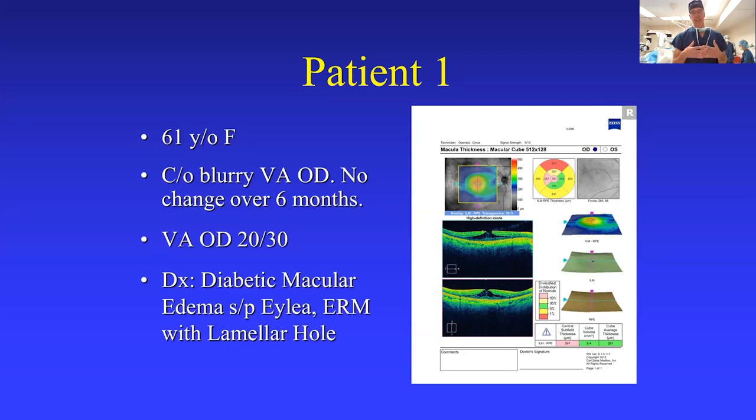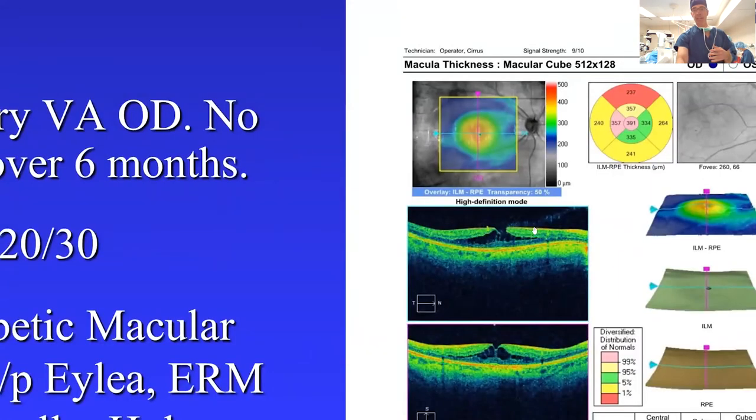And in her case, she has diabetic macular edema that we've been struggling with for quite a long time, several years, using many, many Eylea injections. And she's ended up with an epiretinal membrane and a lamellar macular hole. So not a true full thickness hole, but lamellar. And the part that's confusing us is whether we should continue treating with these Eylea injections. When is this edema? When is this vitreomacular traction?